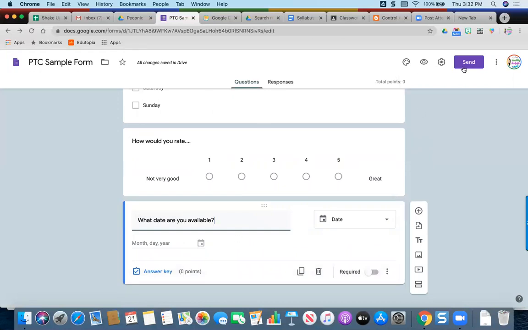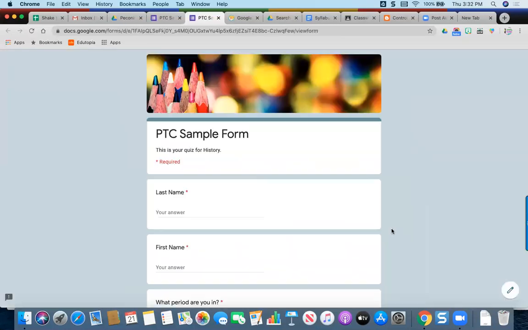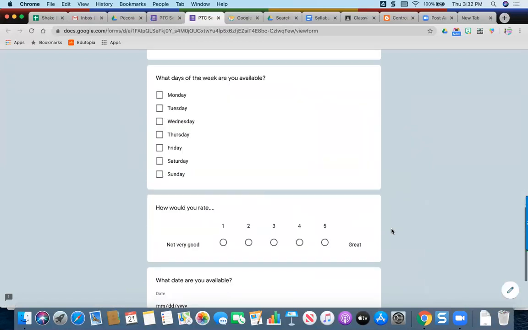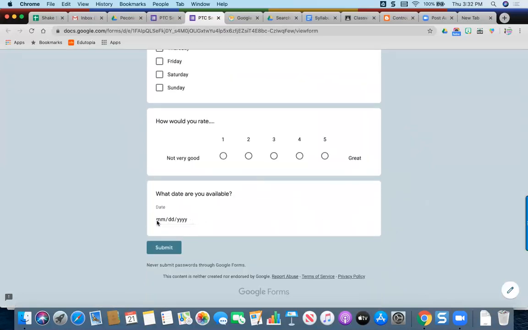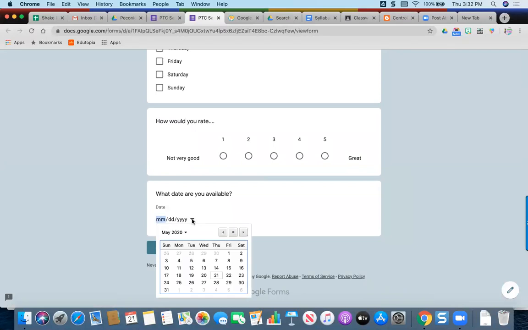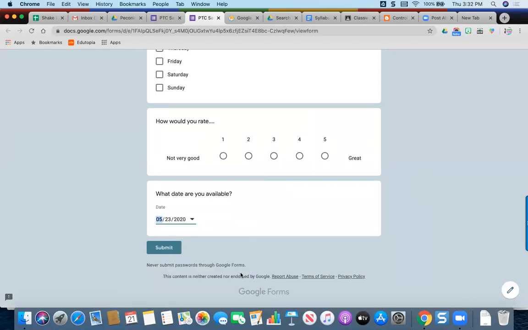If I go to see what that looks like, it comes in this format, but if I click on it, it brings up a calendar, and I can pick the date and it'll put it in there. Same thing with the time. I'm not even going to show you the time, but the time does the same type of thing. So those are all the different types of questions.